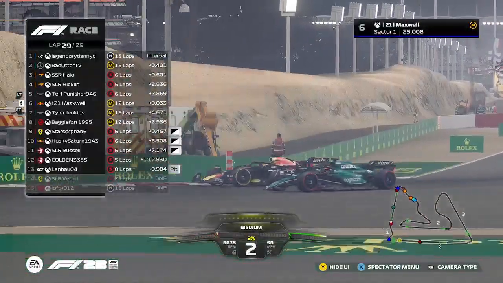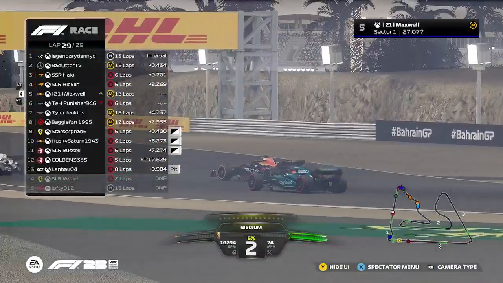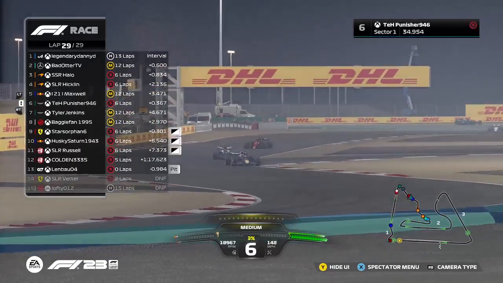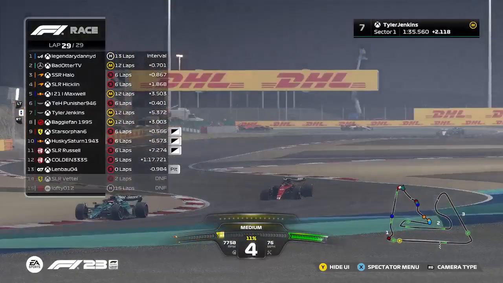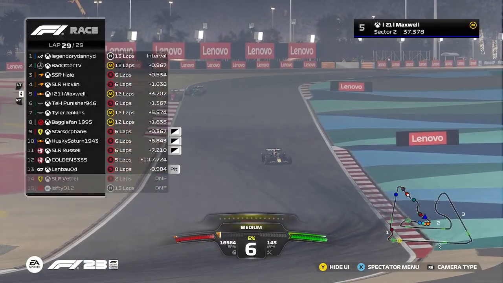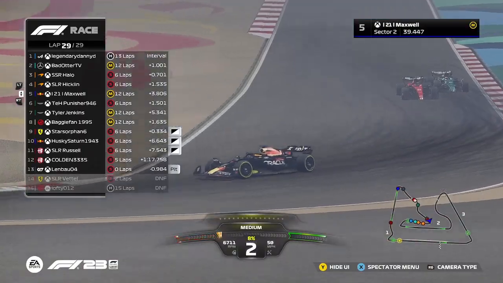Punisher, meanwhile, is looking for a move on the Aston Martin. That should be pretty straightforward. They're both missing front wings there, actually. Both Aston Martins, so something has happened there. Have they come together with themselves? Have they come together with Hicklin? Stewards may be busy with that one.